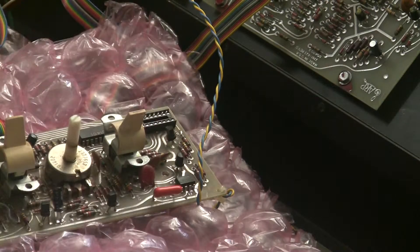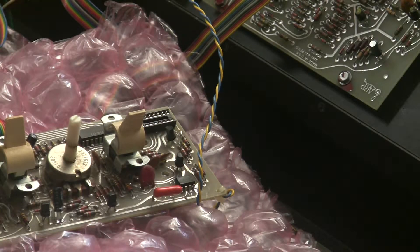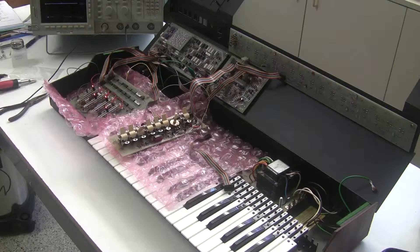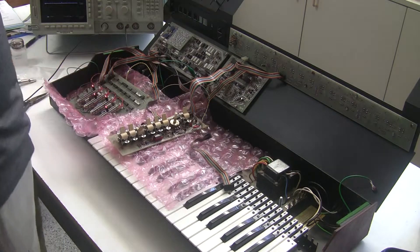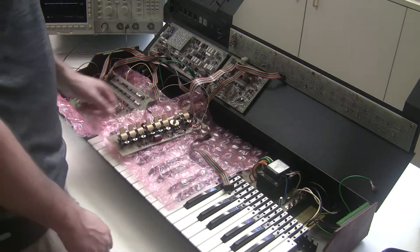I've also pulled off this old cable. It didn't fare so well when it was being desoldered from the board. These connectors don't tend to be very good — I've seen connectors be problems before. So I'm going to replace this, hook everything back up, and we'll see if that did the trick. We socketed the connector, replaced the cable, put a socket on this side, and made sure there was continuity between the cable and all the traces on the board.